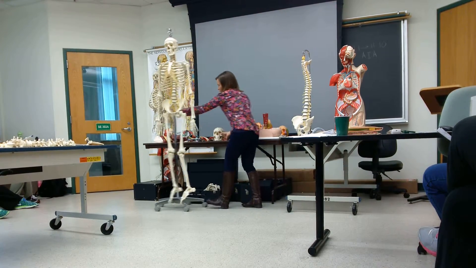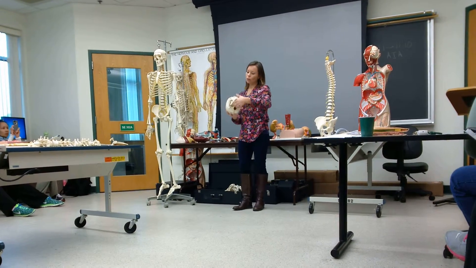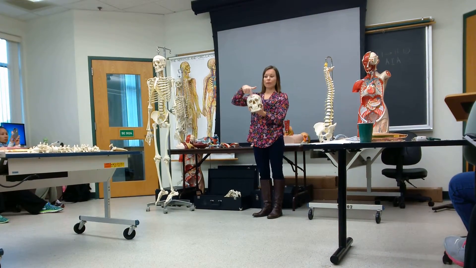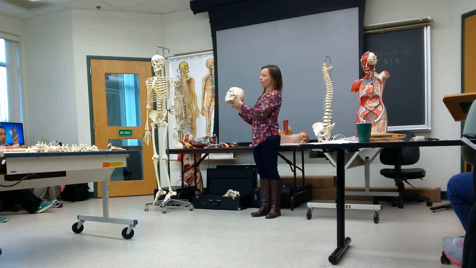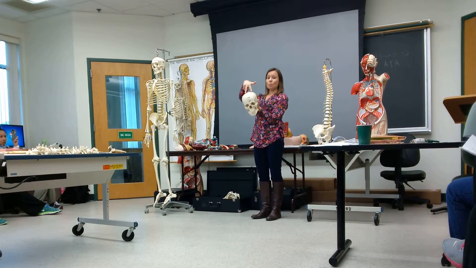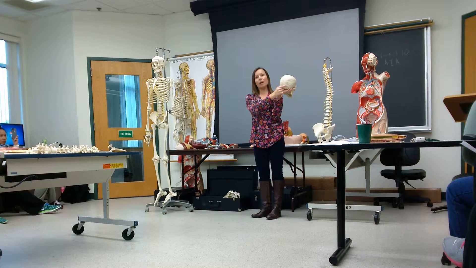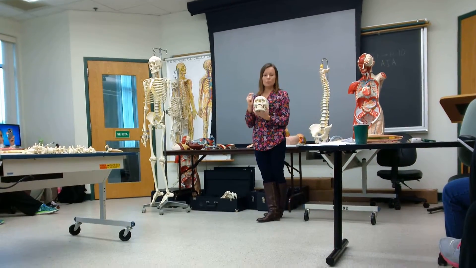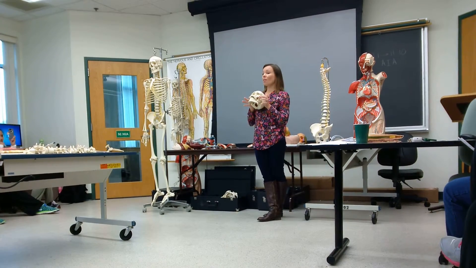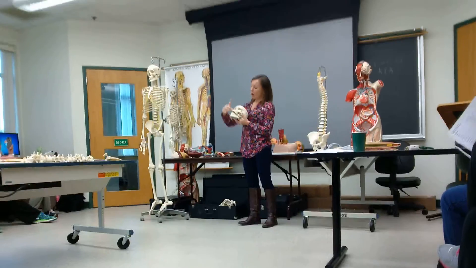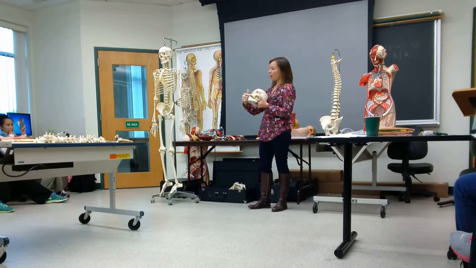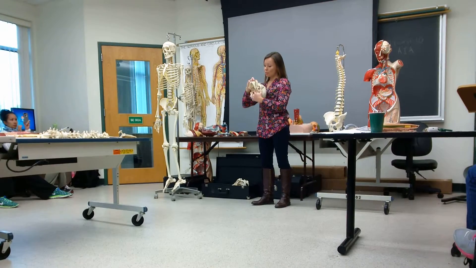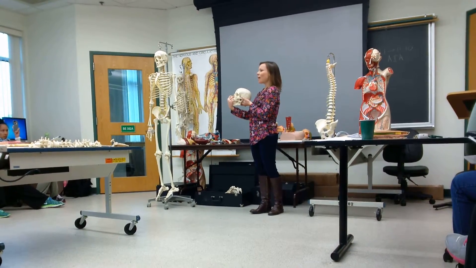For the skull, there will be a couple of cranial bones and facial bones I'll ask about. Cranial bones: the frontal bone is on the forehead. The temporal bones are on the sides. The two at the top are parietal, and then occipital in the back. Facial bones: the nasal bones form the bridge of the nose. The cheek bones are the zygomatic bones. The upper jaw is the maxilla and the lower jaw is the mandible. The really thin bone inside the nasal cavity is the vomer.